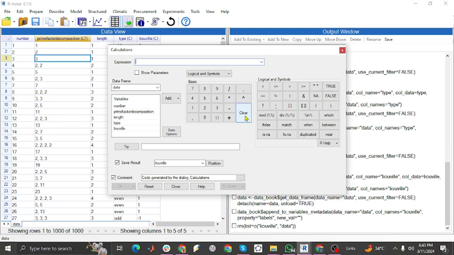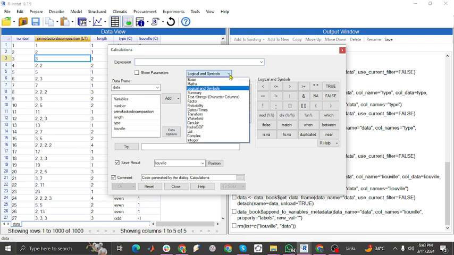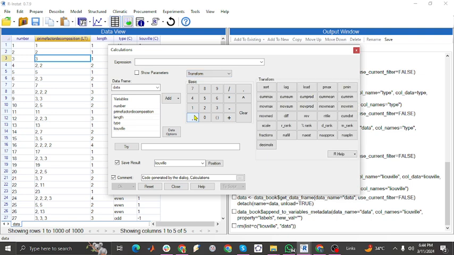So to get the cumulative sum of the Liouville column, we are going to use the transform keyboard. So use the drop down, select transform, then select the cumulative sum button. So the cumulative sum button is this one. So click on cumulative sum, and we want to get the cumulative sum of the Liouville column. Click on Liouville and add.